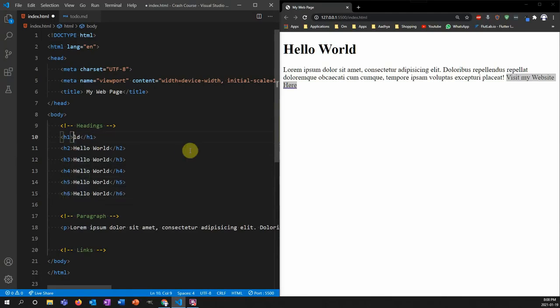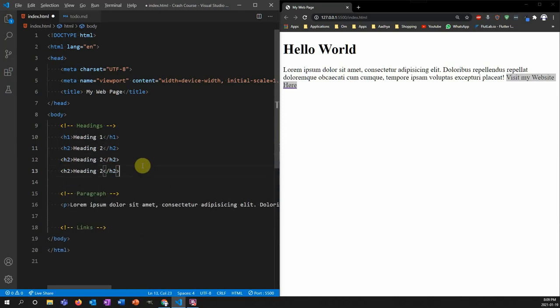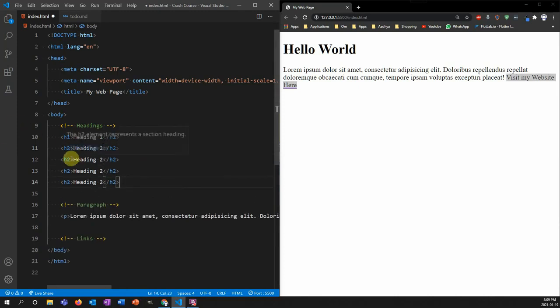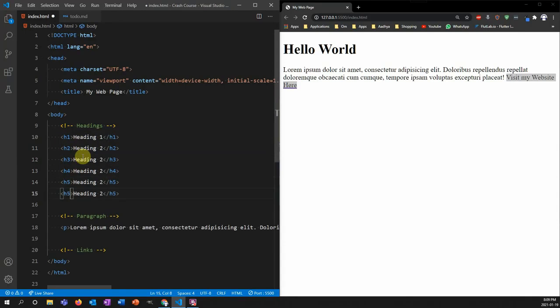Let me just delete this. Now we just have to change 2 to 3, 3 to 4, 4 to 5, and this to 6.